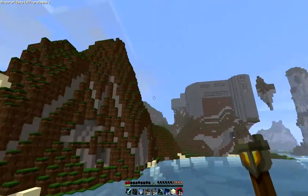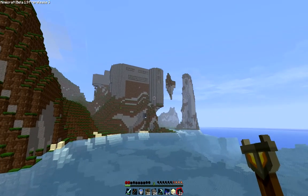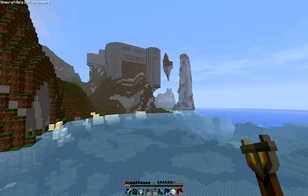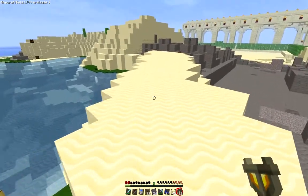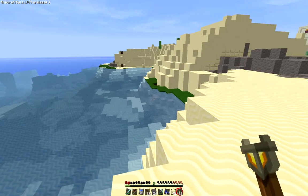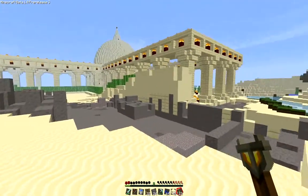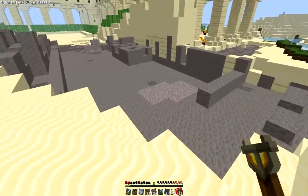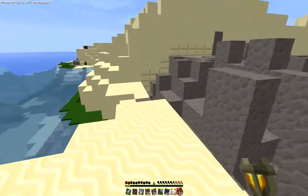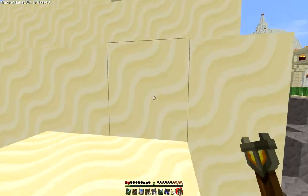Okay, and then we got some building done over here, which is pretty cool looking. I think there's going to be more to it. Looks like it can't just end there. I'm kind of excited to see how that's going to work. But yeah, that is a sheep stuck underneath the water, not drowning. That's kind of interesting. But this is one of the quarries that we come to get stuff. Mainly sandstone and sand, of course.